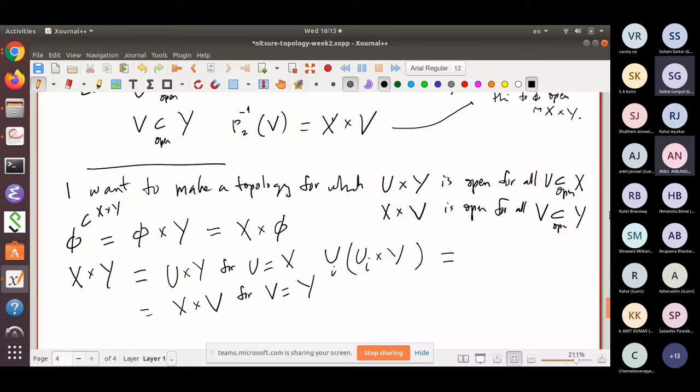You can take the union inside. Union of Ui cross Y. Correct. So it is the union of Ui cross Y. Or what is some other family Vj of open sets in X, and I take X cross Vj equal to X cross union Vj.